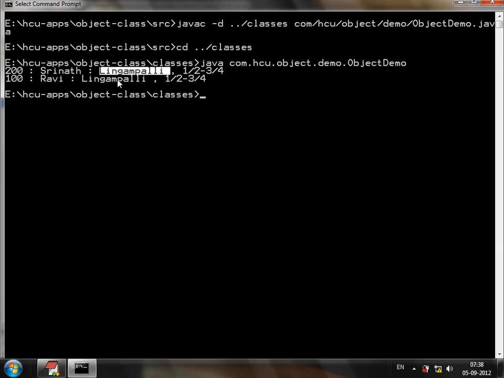Then, what is P2.address.streetName? Will it give Gachibowli or Lingampalli? Definitely it will be the same, just because the address object is being shared by both P1 and P2. Understood?